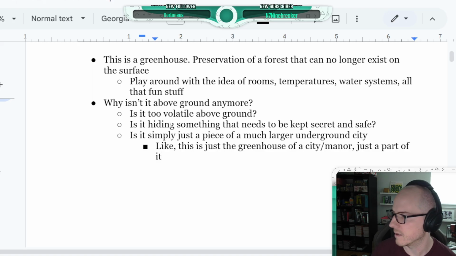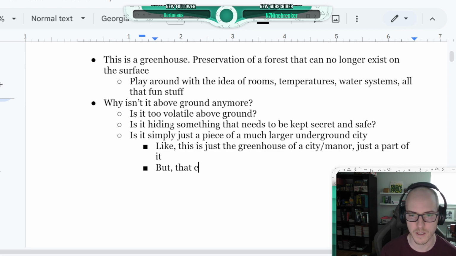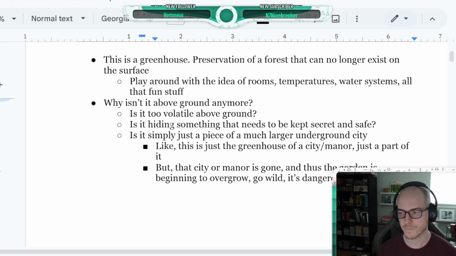I like that idea. Ooh, I do then like the idea that that city or manor is gone and thus the garden is beginning to overgrow, grow wild. Yeah, it's dangerous. But I think there's value to this place, right?